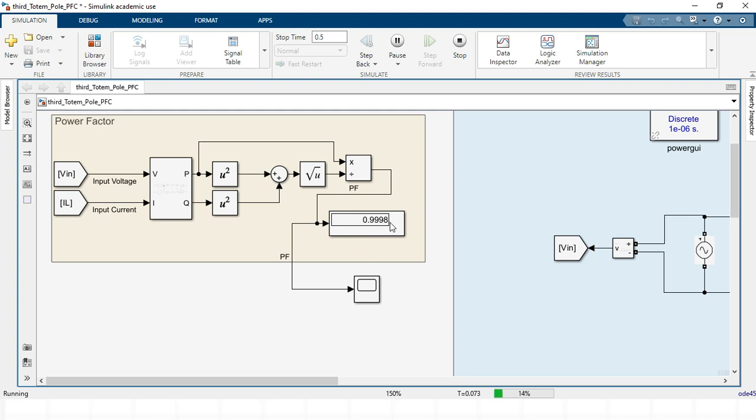We have done this MATLAB simulation for the totem pole PFC, you know that, and it has a good waveform. The same thing I am now plotting here. So easily, within very few cycles, the power factor reaches 0.999. I will open the scope and show you the nature of the power factor. It is just opening.